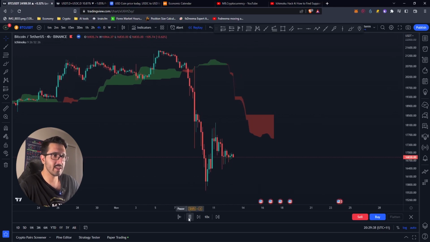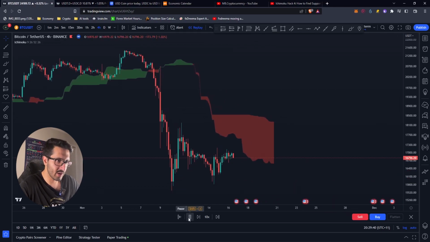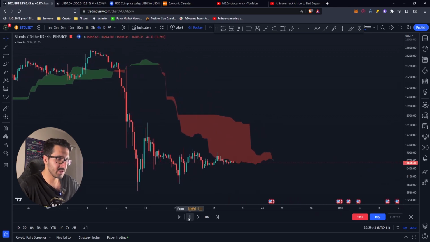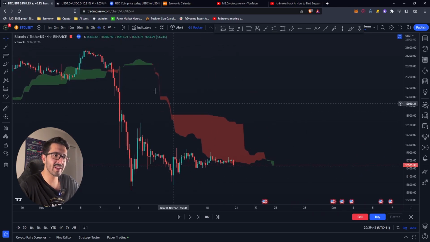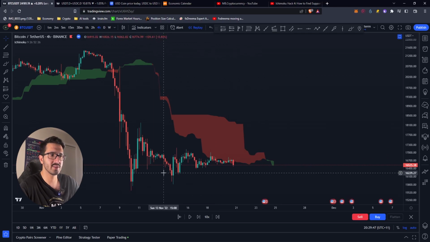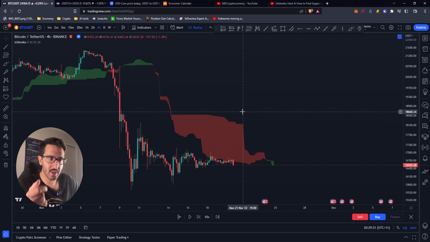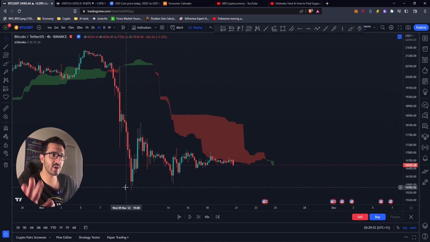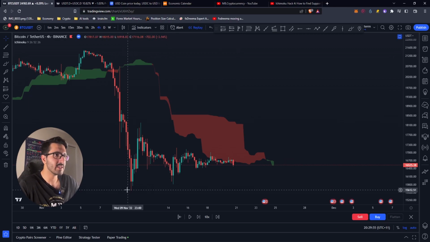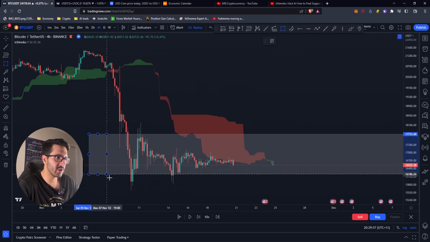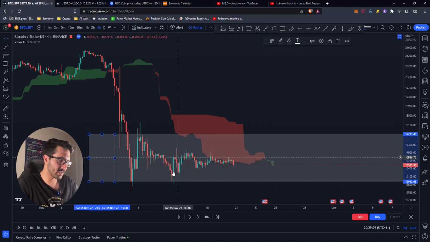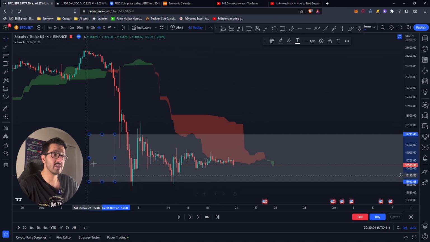And as you can see, it did not work on this one. Despite the fact it kind of pulled, the cloud actually went down while the price was going up. The reason is, and that's why I said you have to open this trade with a confirmation, sometimes we have a trading range, right? And the price doesn't close below or above the trading range.